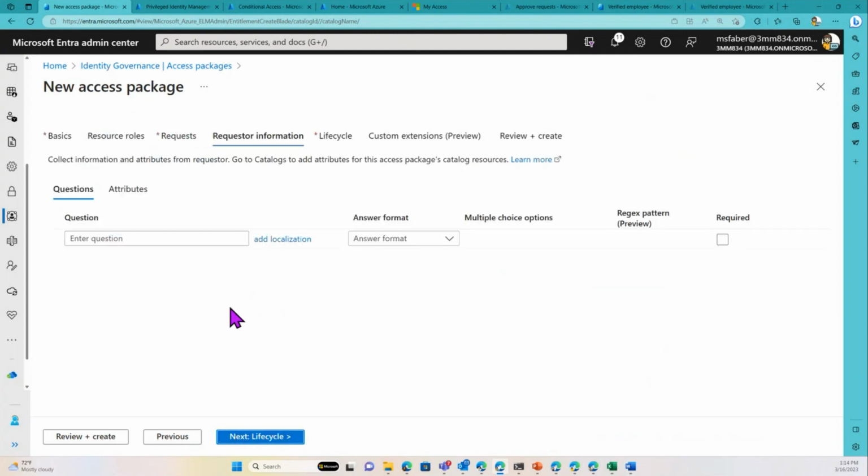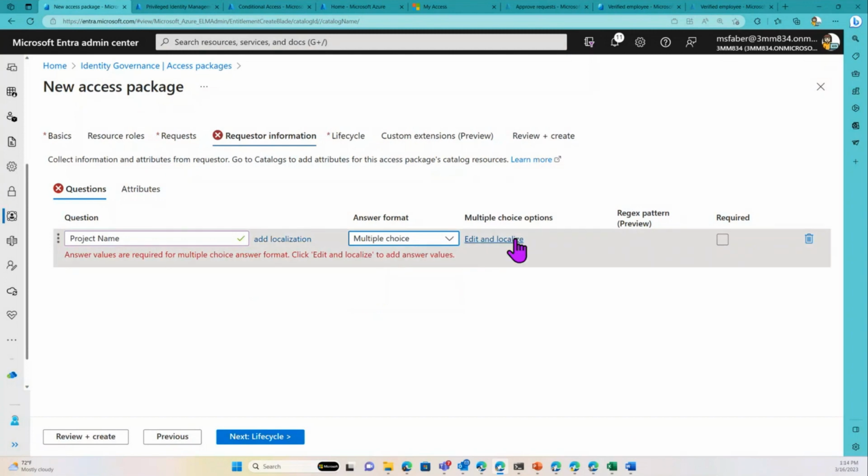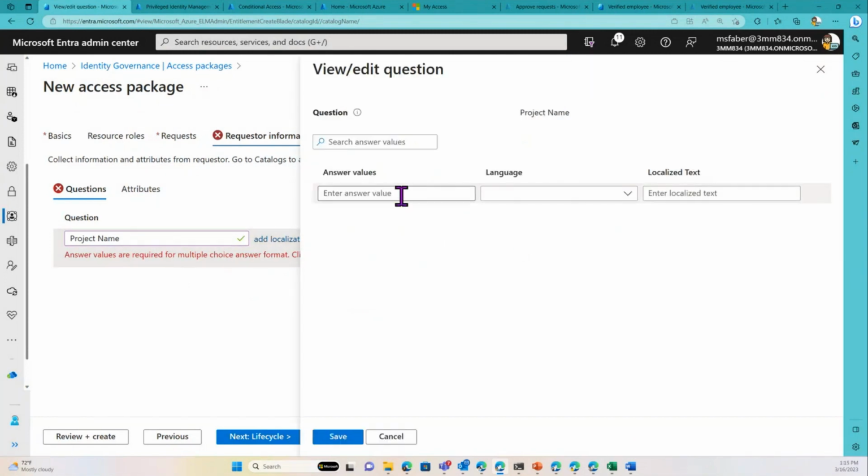Okay. And then you can also have questions. So you can ask, what project name or whatever you're working on. And then you can have either short text, multiple choice, or long text. It's going to give me an error until I actually put some values in here.